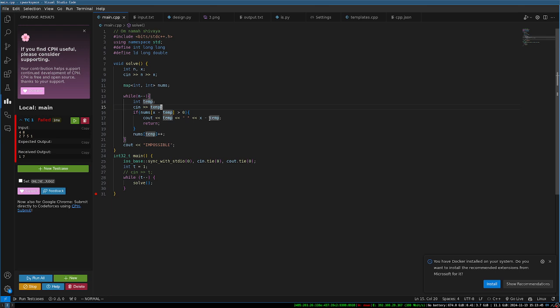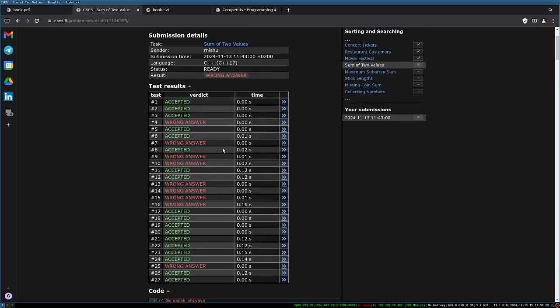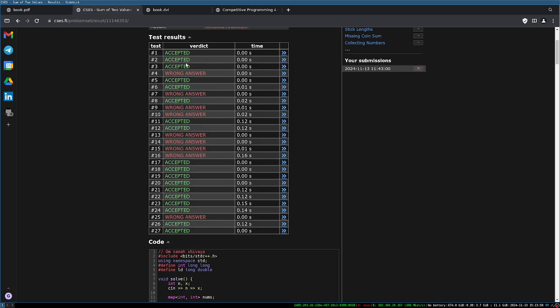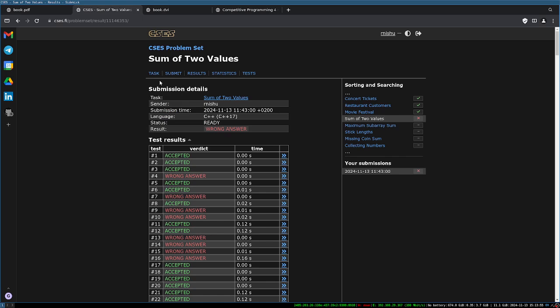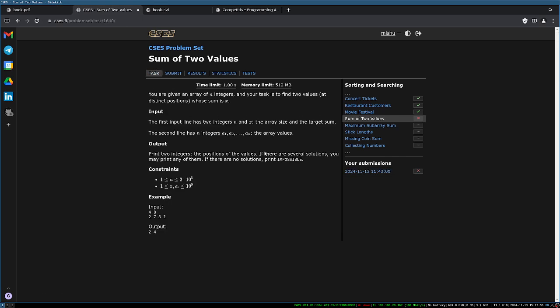I feel like this should be right. Why is it not right? Okay, I really want to see the test cases, but is the spelling of impossible correct? Seems right.